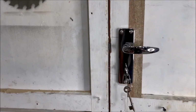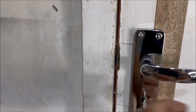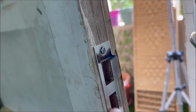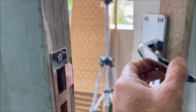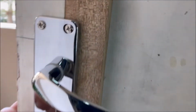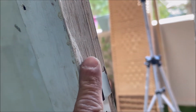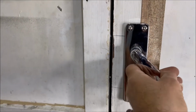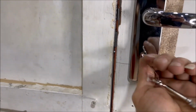Okay guys, like I said, I have plenty of room here. That's why I didn't make a groove for this guy here, because otherwise it will go inside and there will not be much room for this lock to sit in. So it's okay like that. So now the door's lock and the key.